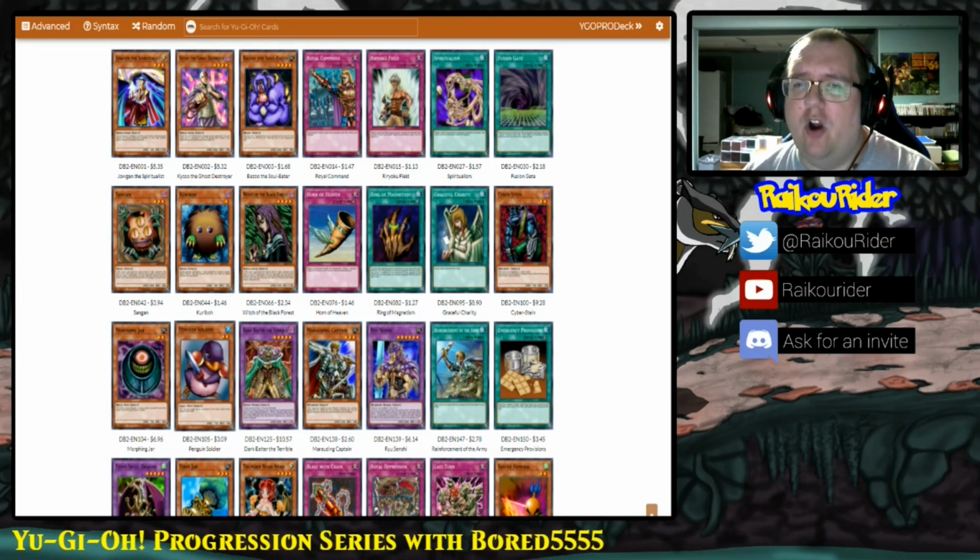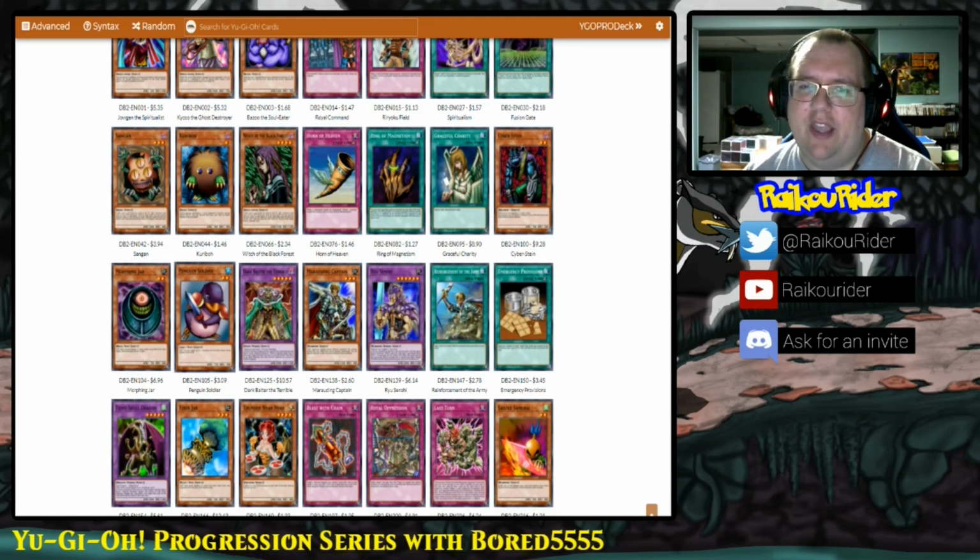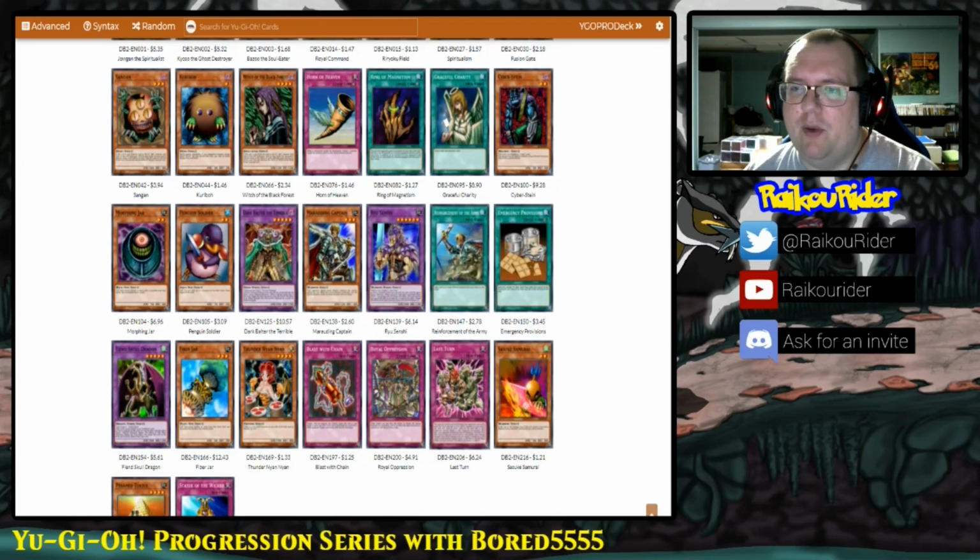Penguin Soldier is a card that we did not have access to previously. This card was in starter deck Joey, and it's a flip effect monster that bounces up to 2 monsters. Very, very good. Dark Bolter and Ryu Senshi and Fiend Skull Dragon are in this set at rare. Marauding Captain at rare. Reinforcement of the Army at rare.